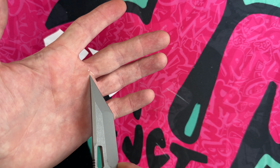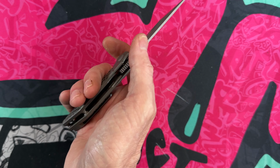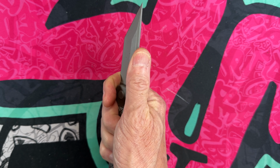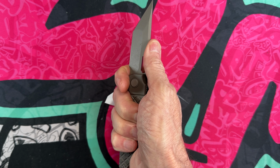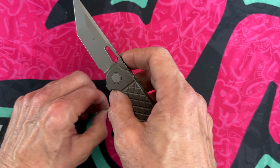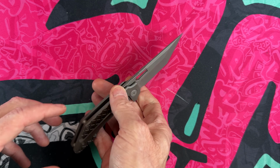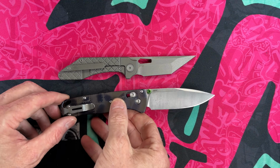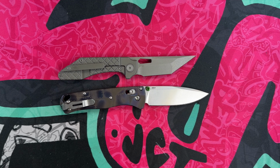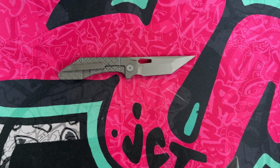We've got a splinter digger tip, an absolute devastating piercer, and a knife that fits my hand as well as I could have ever imagined. It's small. It's a smaller knife than I'm usually used to. This is probably going to be closer to the size of our mini bug out. I don't have it out here, so we can throw this up. I gotta clean up my knives. And you'll see it's a little bit smaller than the bug out, but that point really extends out there.